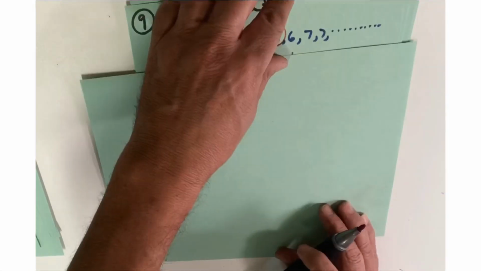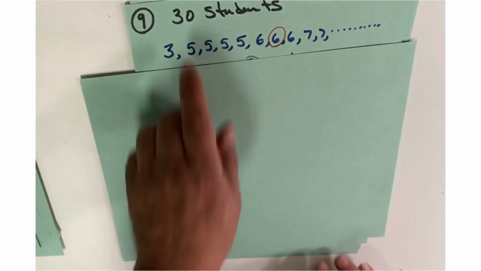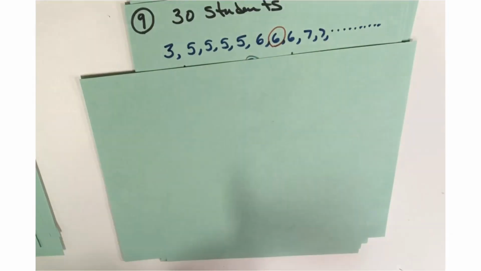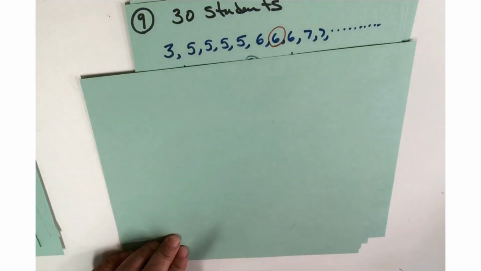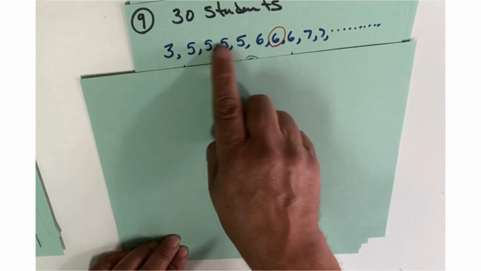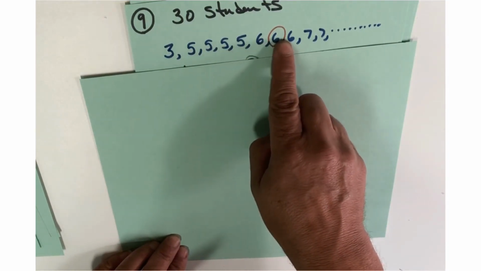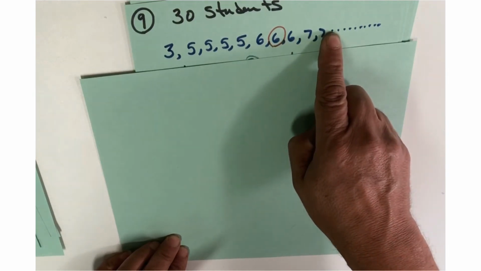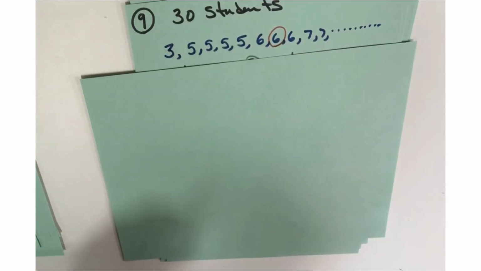So now we're going to go over and look at number 9. And it says that there are 30 students. Imagine having to write 30 numbers. Well, you can if you wish. I started to. If you look at the frequency table there for question number 9, let me switch the page. It says that there's one score of 3, 0 scores of 4, 4 scores of 5. That's why I have 1, 2, 3, and 4. 2 scores of 6, 3 scores of 6, and then 12 scores of 7. So you can write all 30 numbers if you want, but you shouldn't have to.